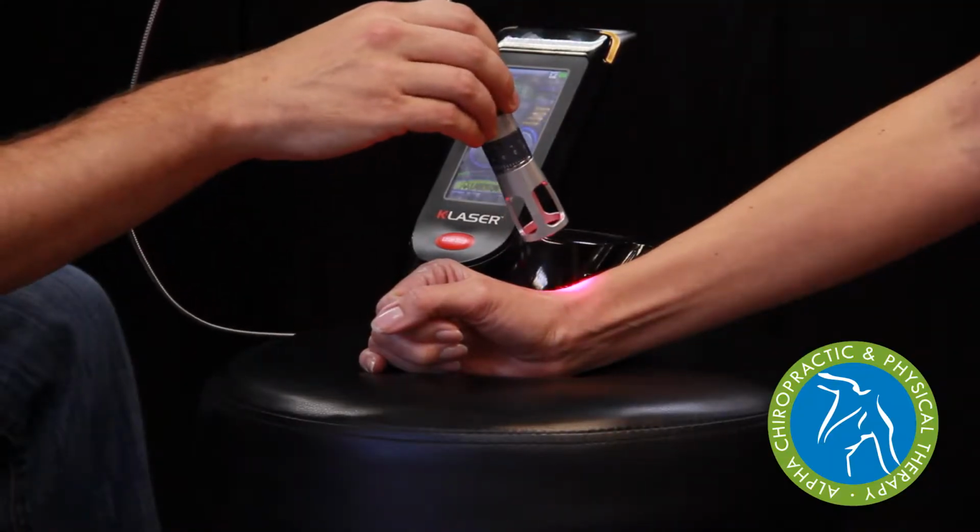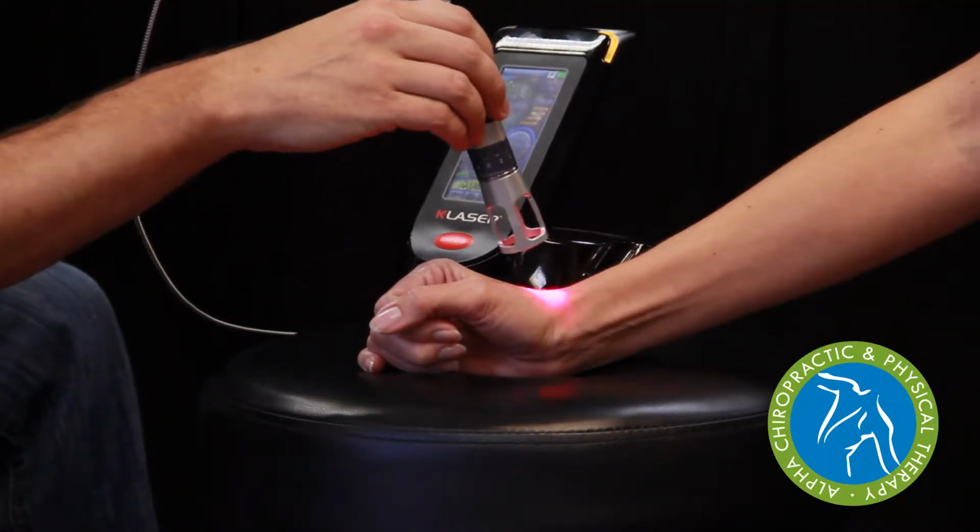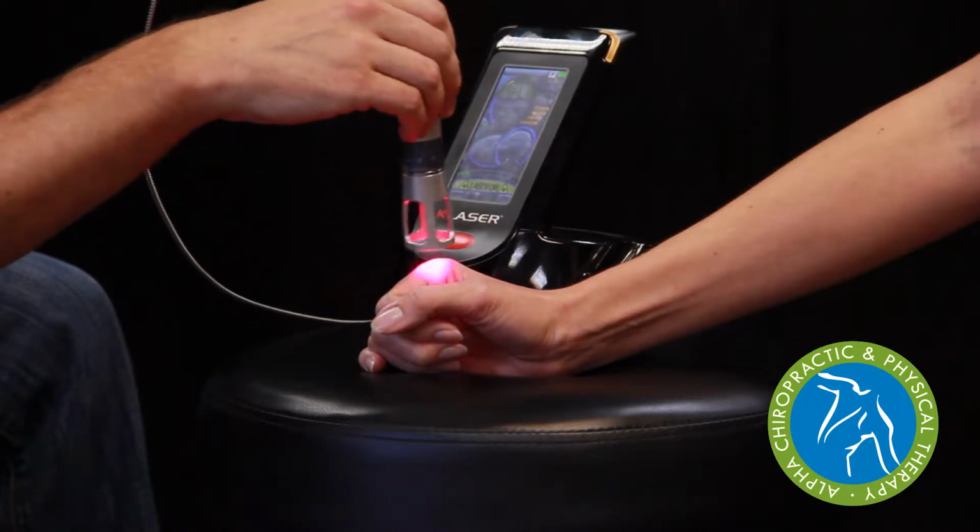Low-level laser therapy is one of the newer treatments we have for getting nerves to heal and repair. With that, the low-level laser sends specific wavelengths inside the tissue to cause actions. Some of the actions that happen are inflammation gets shut off. So inflammation activates the pain nerves to make them more painful, sending increased signals, which makes you more miserable. If we stop the inflammation from happening, those pain nerves are sending less signals.